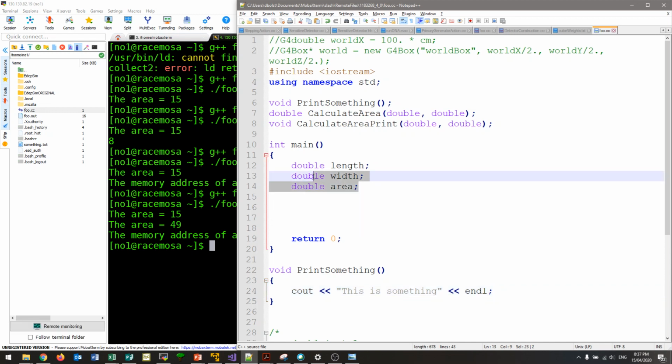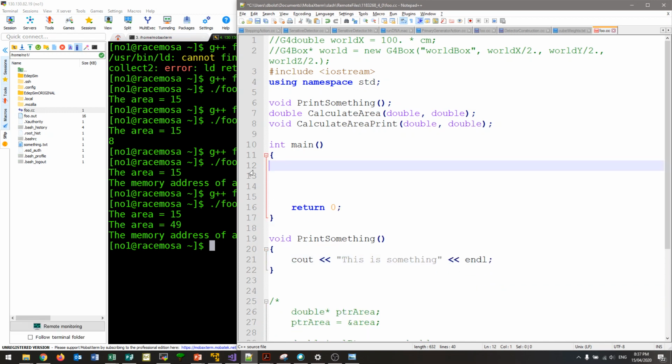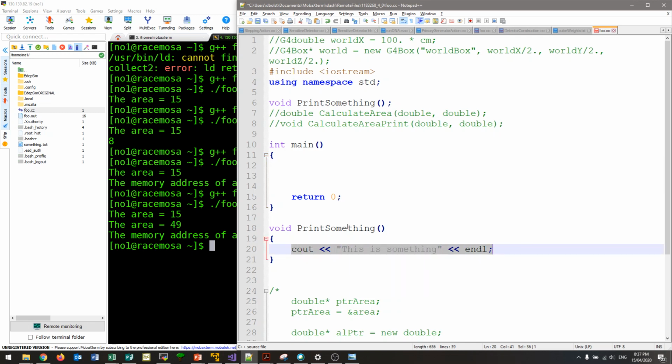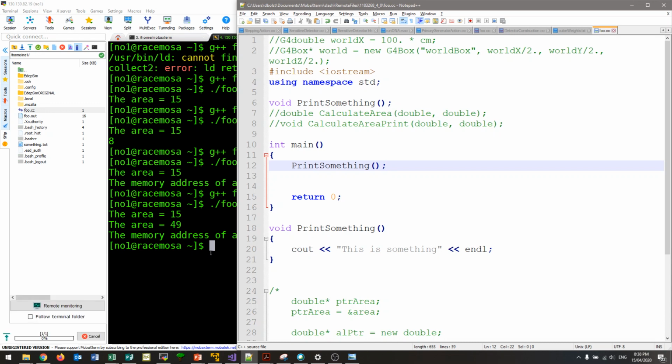Let's clear all this up, and I'll comment these out for now so I don't get an error. So let's start with this single function here. All it does is print out this code when it's called. To call a function, all we need to do is write print something, give it parentheses and put a semicolon at the end. So this will just call this function here.